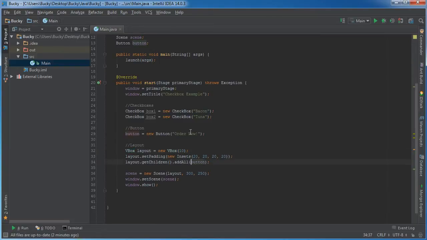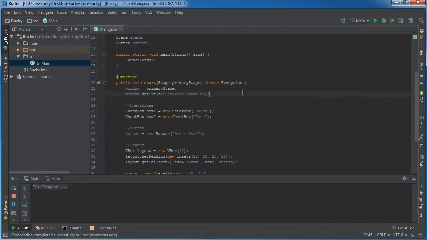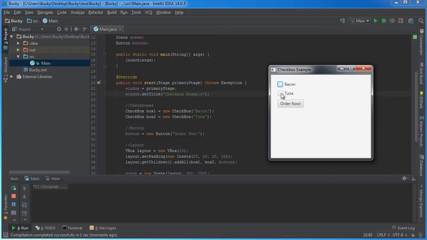So whenever I add them to the screen, I'm going to add box 1, then box 2, and then the button. So again, this is what we got going on so far. Two checkboxes, bacon and tuna, so the user can select whatever they want and hit order now, and then it will eventually submit their order.